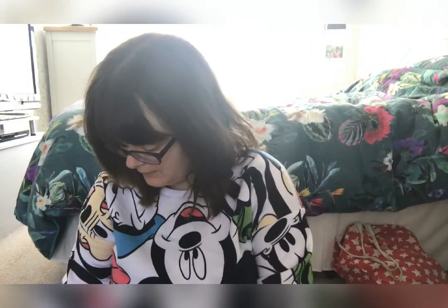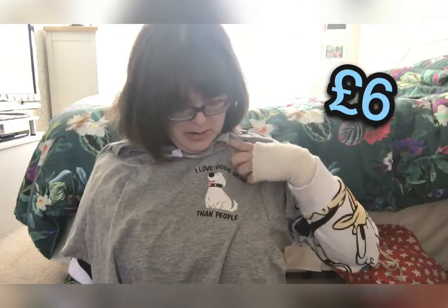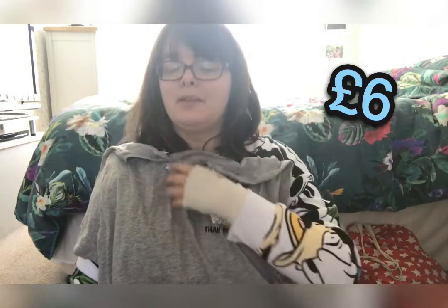Then the next thing that I'm really excited about, because I've been trying to find it in Primark for ages. So I just found chocolate on my jumper that I need to try and get off. The next thing that I found that I'm so excited about, because last time we went, they only had small sizes left in it. But this time they had it, and it's the dark t-shirt. I'm so, so happy with this one. And as you can see, it says, "I love dogs more than people," and it's got Doug from Up on it. And it was the last one. It was the last one in a size that was suitable for me to wear. And £6. Amazing.